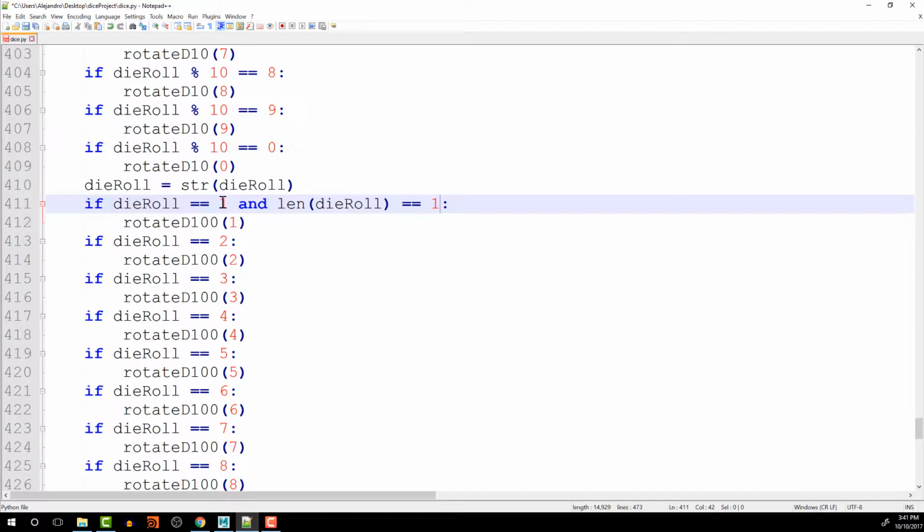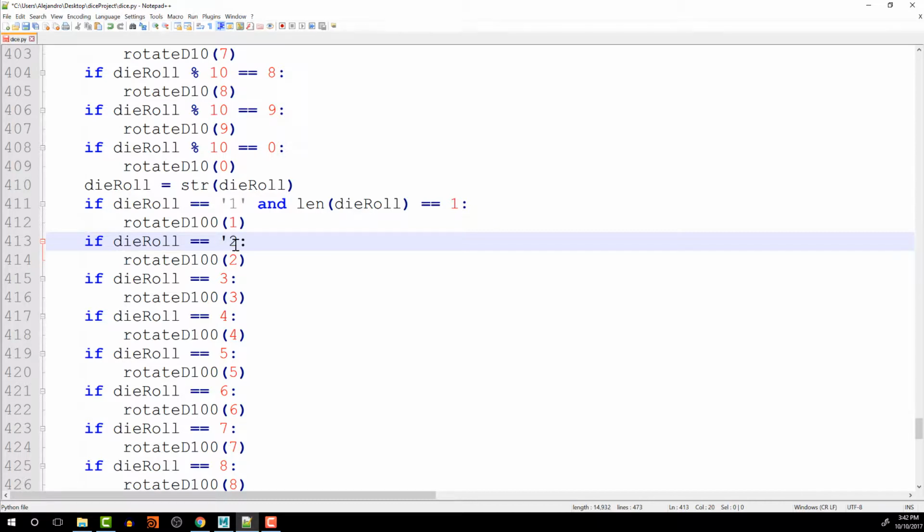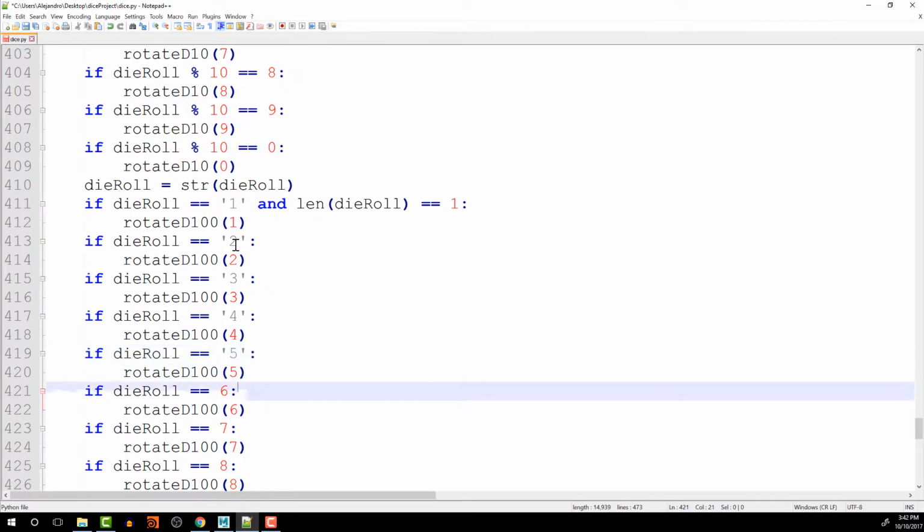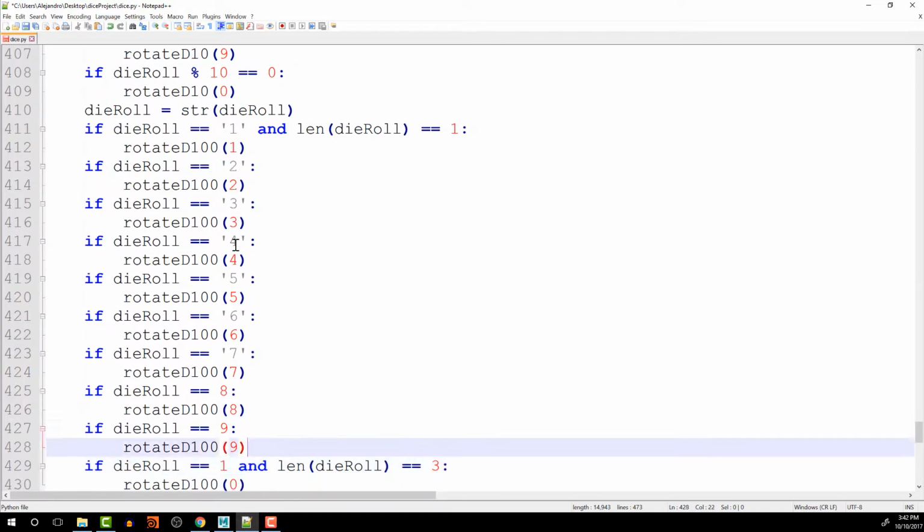And all of these should be strings because they are strings now instead of integers. So let's make all of these strings. Oops. Let's change that. Almost done. Few more.